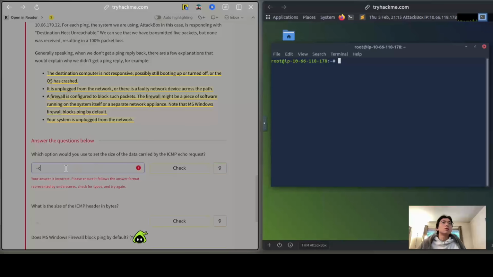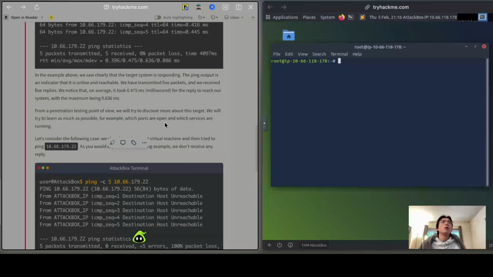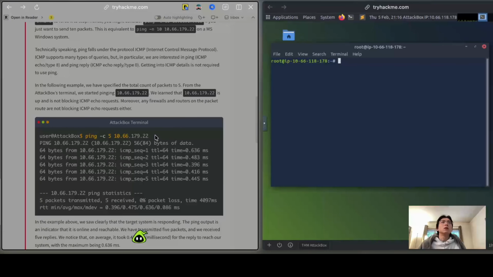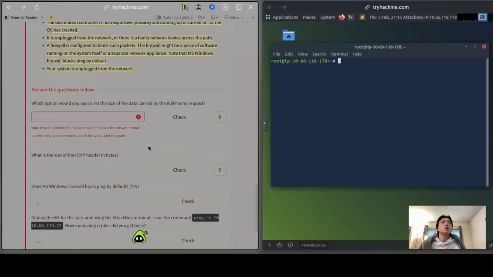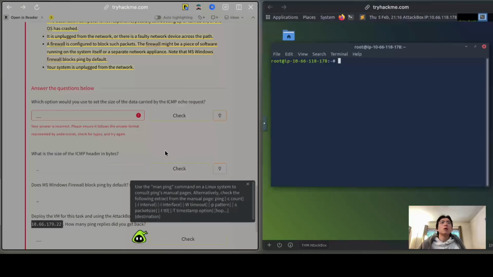No. -c is to set the number of packets to send, I guess. We need the option to set the size of data. I don't see it mentioned in here. Man ping. Okay.